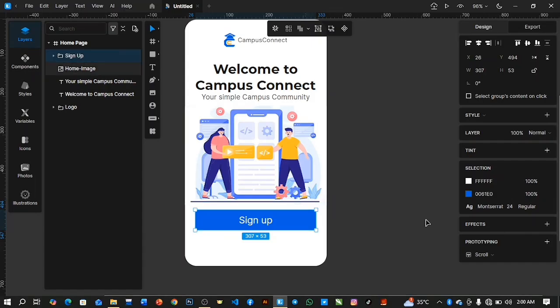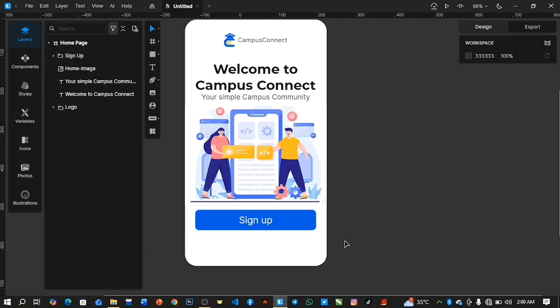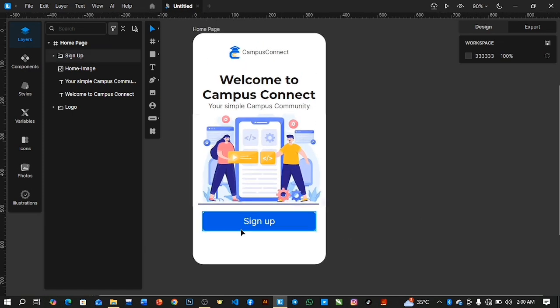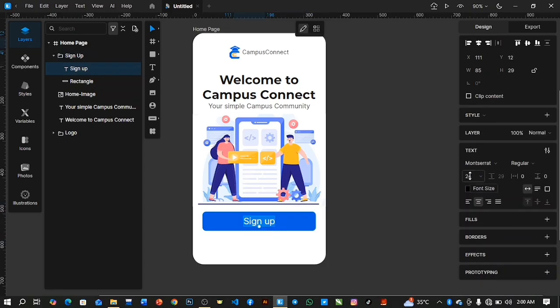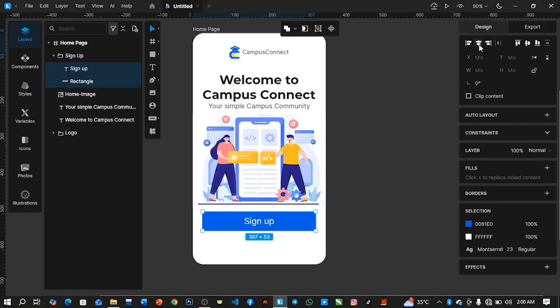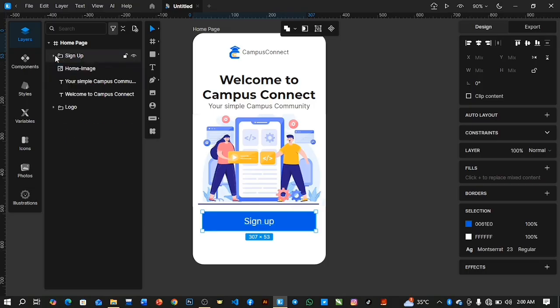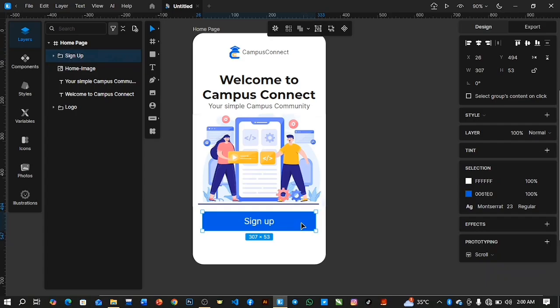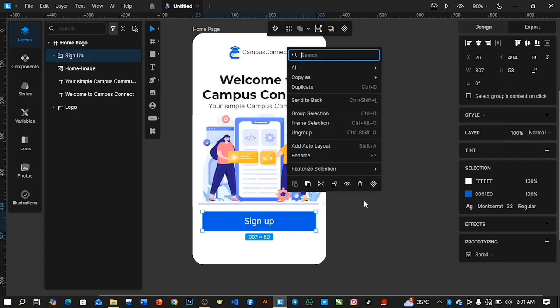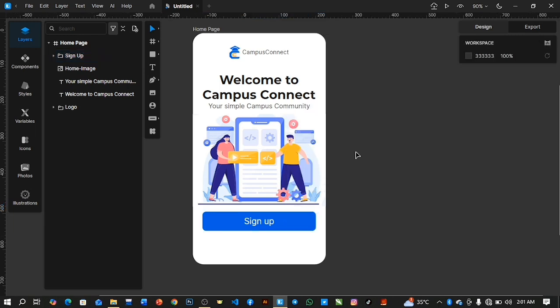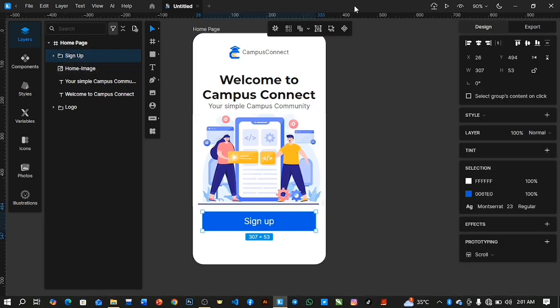So now we are going to be using a lot of buttons in this design. I think let's just reduce this text a little. So instead of recreating, we'll just make this a component. So we'll select our button. After selecting it, this icon here, some versions of Lunacy, when you right click, you are going to see components, group as components, make as components. So this version I'm using, when you select here, you see create component. You're going to click it.